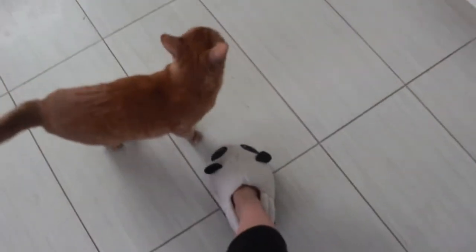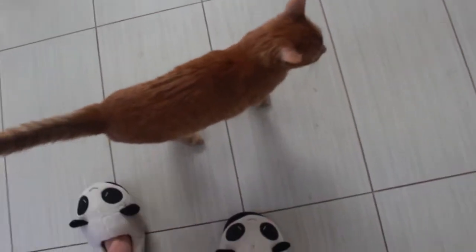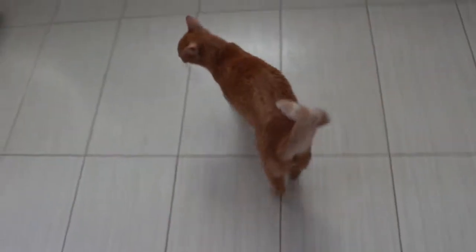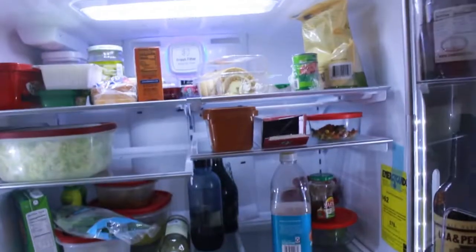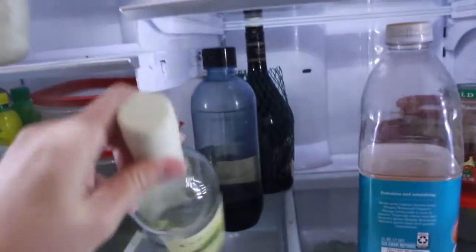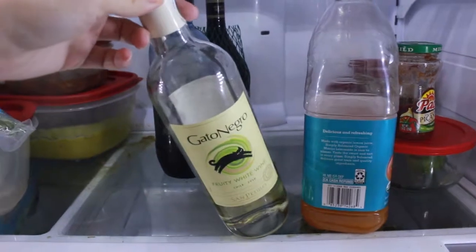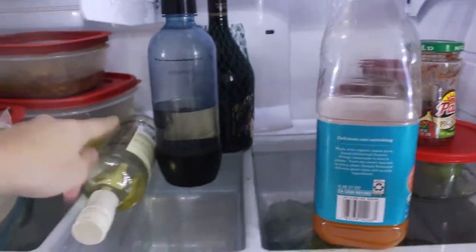Got some panda slippers. And Simba's going to be helping me with my soup. Right? Oh, okay. Okay, bye. I don't know where you're going, but bye. Lots of random stuff. Okay. So, by the way, low-key, this wine, one glass just makes me feel really drunk. I don't know what it is about that wine, but oh my god.